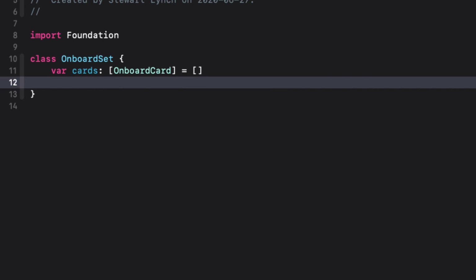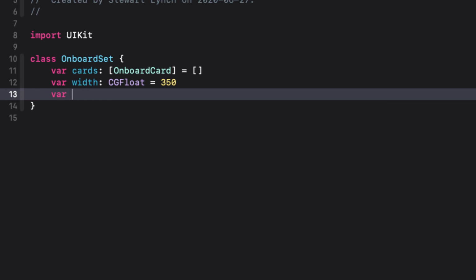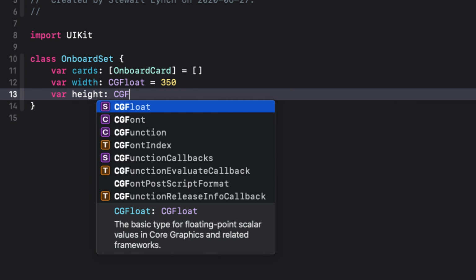Next, we'll create 2 CGFloat variables for width and height and initialize them with a default value that I think is good on most screens, which is 350. And since we're using a CGFloat, we need to change our import here to UIKit.